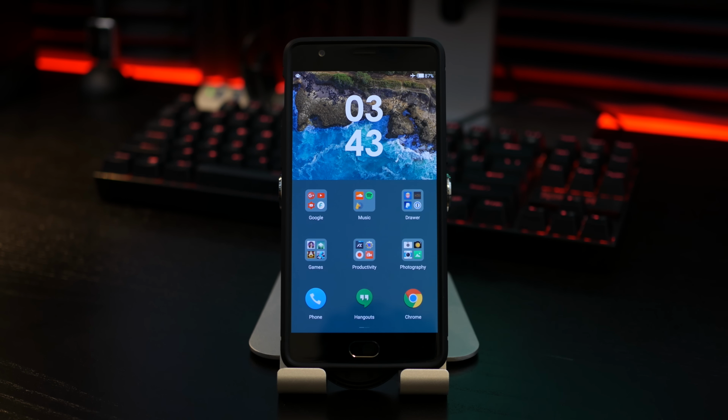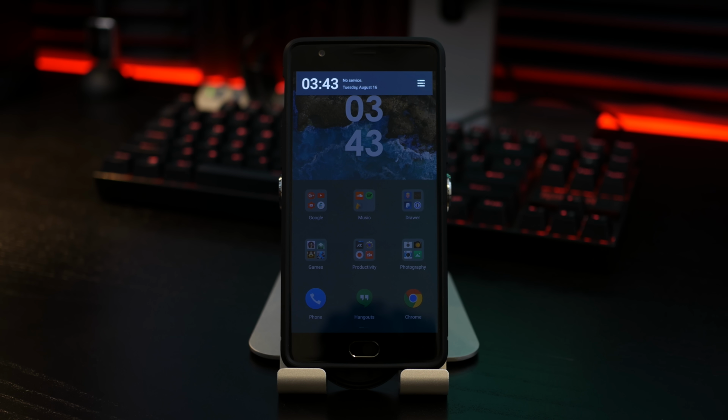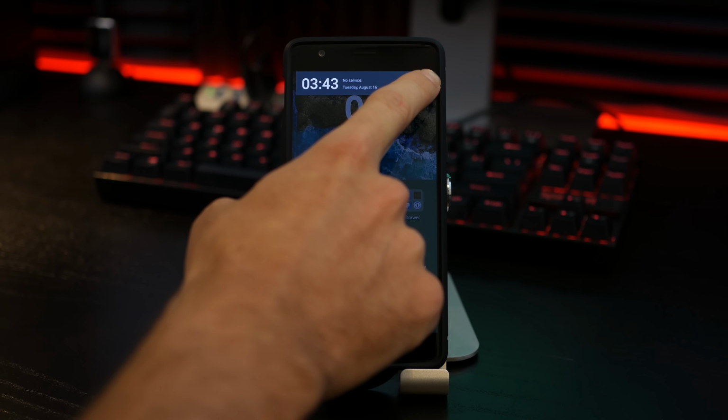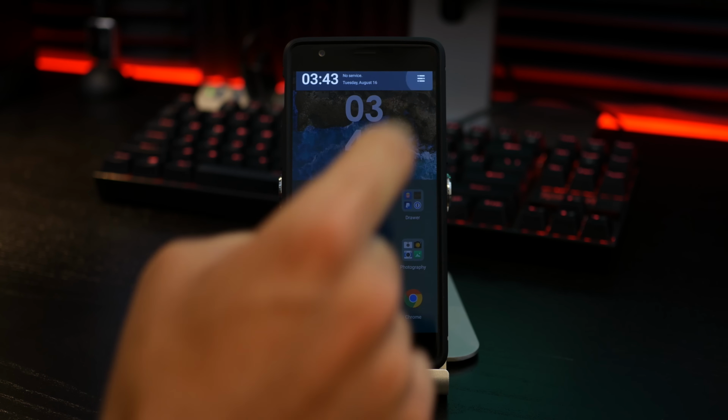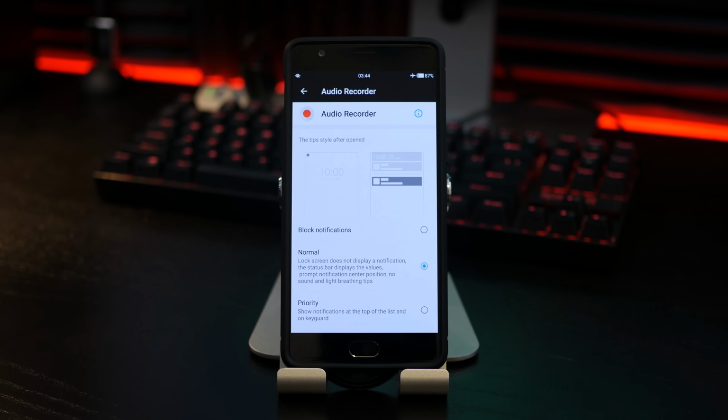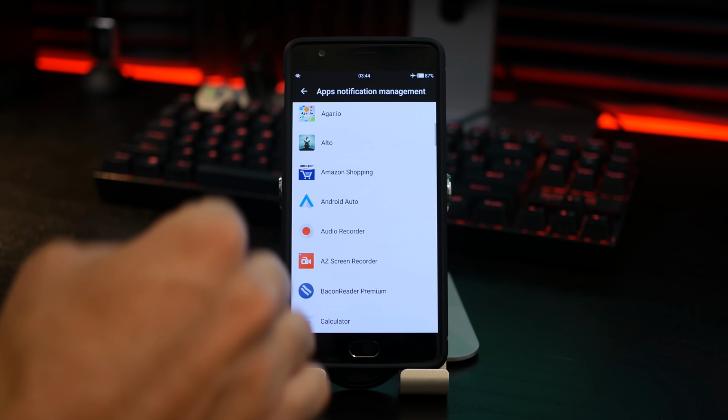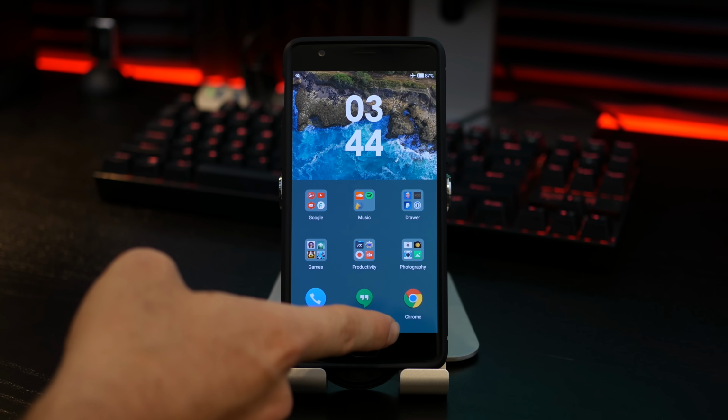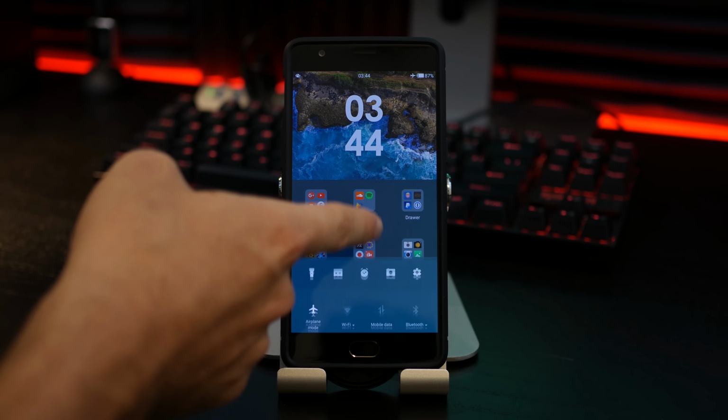First and foremost, when you pull down your notification tray, you're not going to have your quick setting toggles in this particular manner anymore. You do have a setting tile over here, but this is going to pull you into an app's notification management drawer or sub setting menu. Now you can hit the priority display, so this will actually wake your device and show you what is going on, but depending on your applications that you choose and which priority modes, you can go in here and set each one specifically in which manner you want to use it for. Pretty interesting, right?